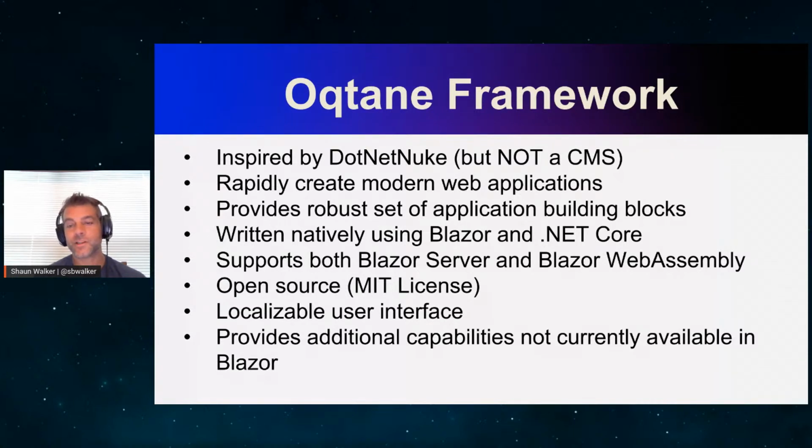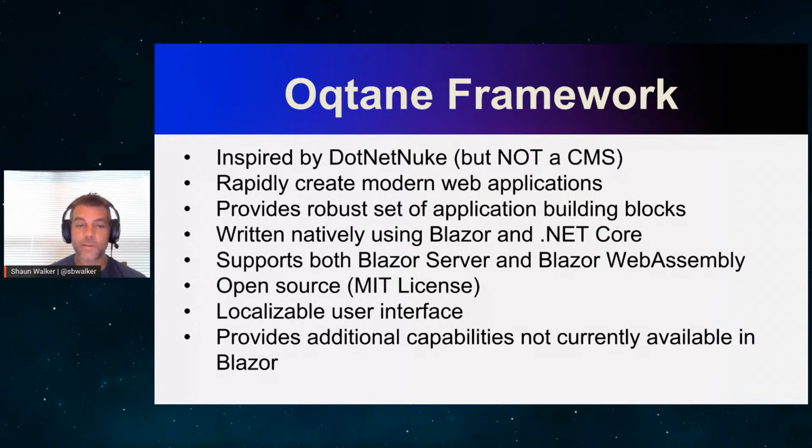A content management system for building websites. I am not focused on the content management capabilities at this point in time for Octane. That is not the primary use case for it. I think that there's already plenty of very capable content management systems that exist today, and there's no point in building another content management system. However, there are not a lot of robust web application frameworks for .NET Core. And so that's the problem that Octane is trying to solve.